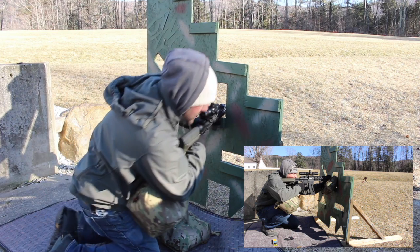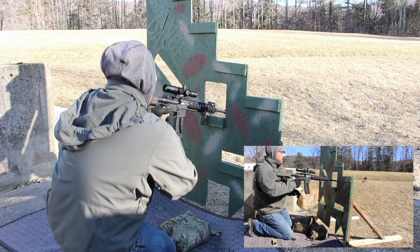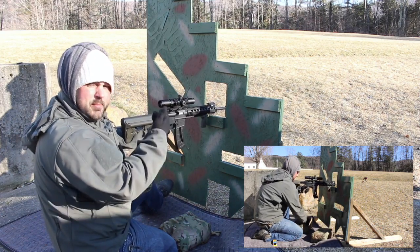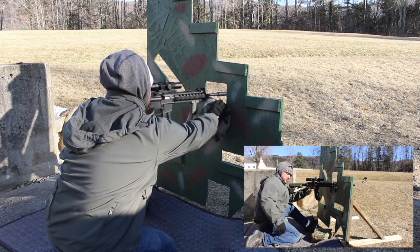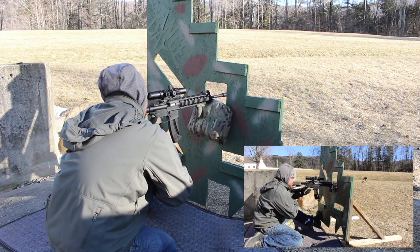Three for three. Let's switch hands here. See, now you're not gonna be able to see it there, but I got myself a good position over here with my knee, but my rifle's too low. So if I got another one of these, I can just stick this up here, bring the rifle up. Now I got my big bag under my knee over here, and I got a solid position.